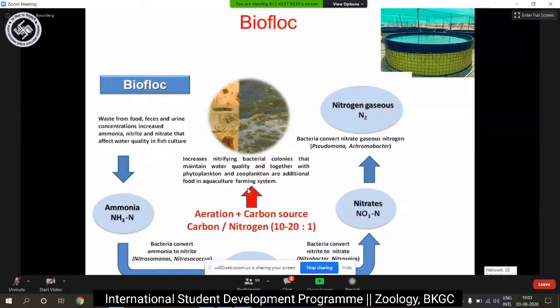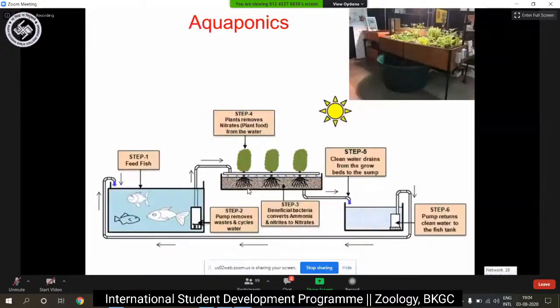So biofloc culture of different fishes is now coming into the picture, and several training programs are being offered by CIFE and CIFA. They are offering different types of training programs with respect to biofloc culture. So any zoology student with interest in fisheries can contact CIFA or CIFE, these sorts of institutes, and look on their websites for such training programs. And once they have this training, they can definitely develop their own entrepreneurship with respect to these things. We can go for aquaponics, which is basically a combination of hydroponics with aquaculture.